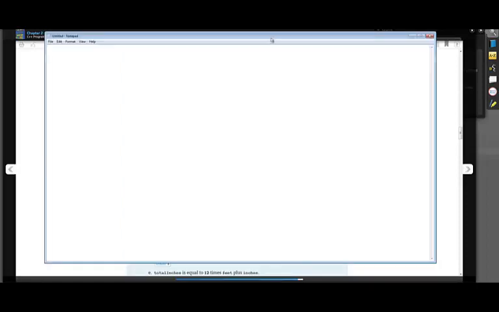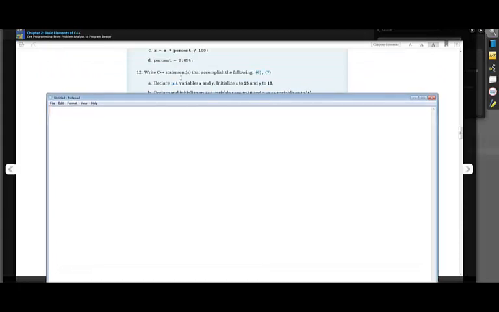So what I'd like to do is let me move this down here. Can you see that in the behind screen, and we use this up here. So this is number 12, page 108, and I'm going to start you out with this, and you can finish the rest of this probably. But anytime they ask you to declare something, you got to start out with the data type, right? They tell you the data type is an int. So you can always start with an int, and they want you to do variables x and y, initialized to 25 and 18.